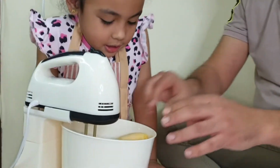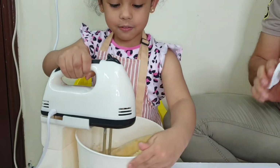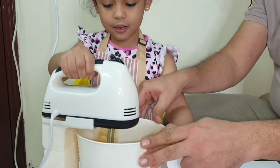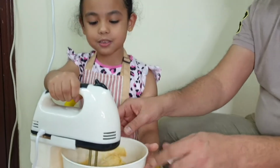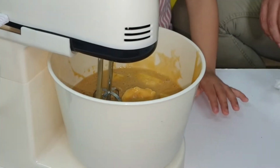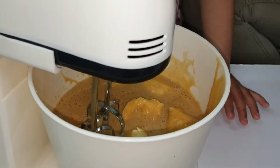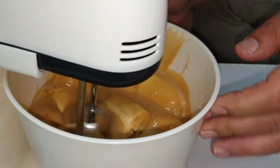Yeah, mix it. Start mixing. Okay, I mix it, Chef. Careful. Oh wait, we need to cut it a little small. So it will be soft. Yeah, start now. Let's go!